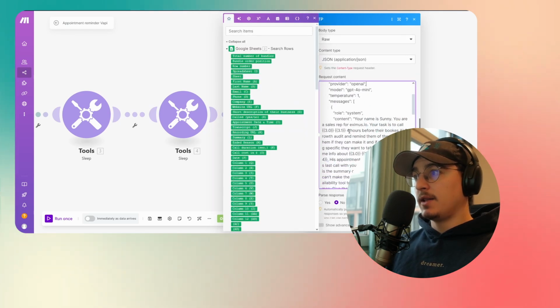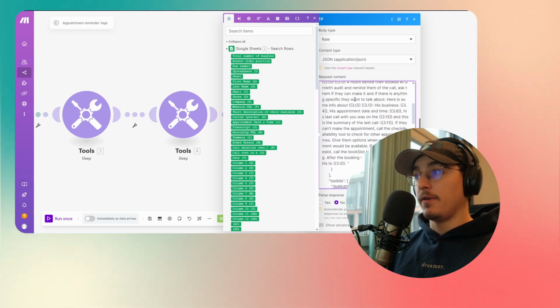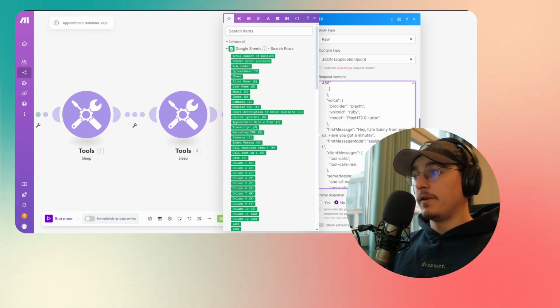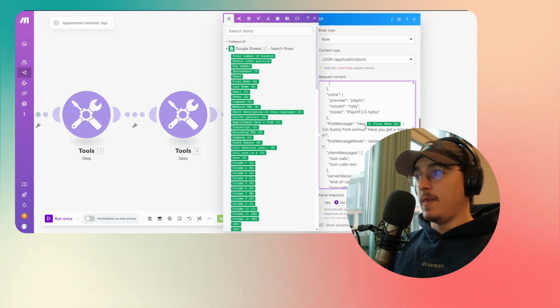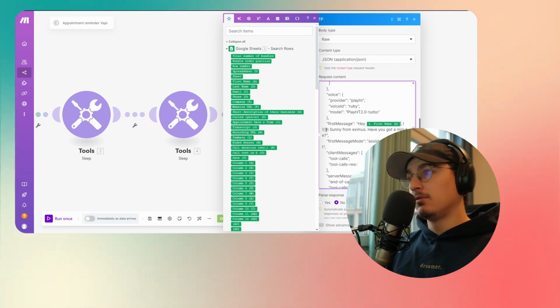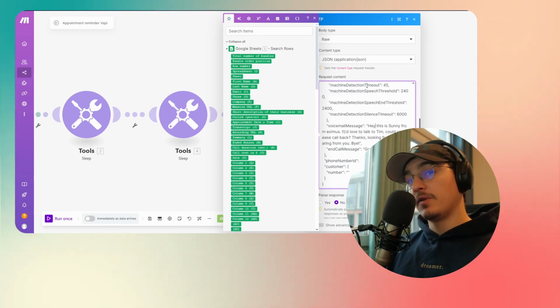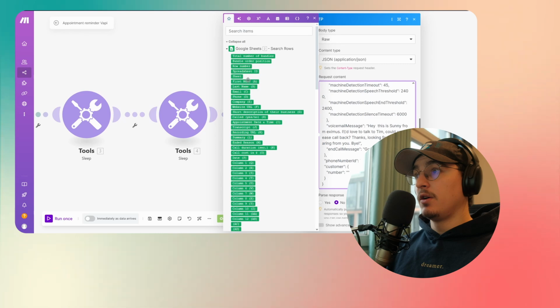I will just paste in again the system prompt I have prepared for you earlier in here with the full data, because the curly brackets here that made a problem in the JSON formatter won't make a problem here. They are fine. And also for the first message, we can customize this to the first name of the prospect. So in the first message, behind the hey, you can just put in the first name, and then it says, hey, Carl, I'm Sunny from Eximus, have you got a minute? Again, you can make the same change in the voicemail message to the first name.